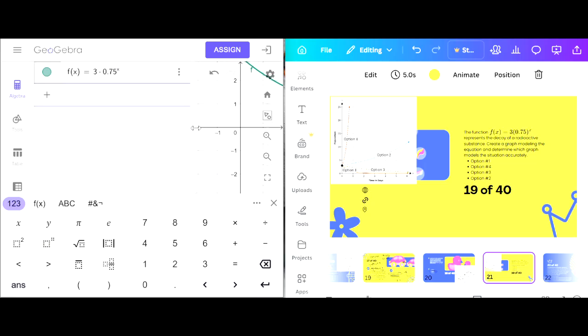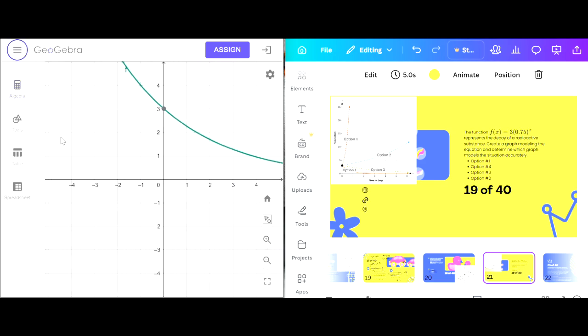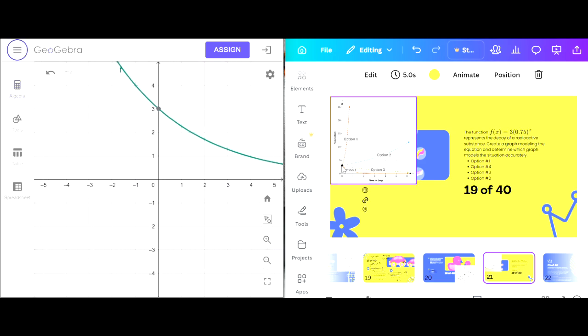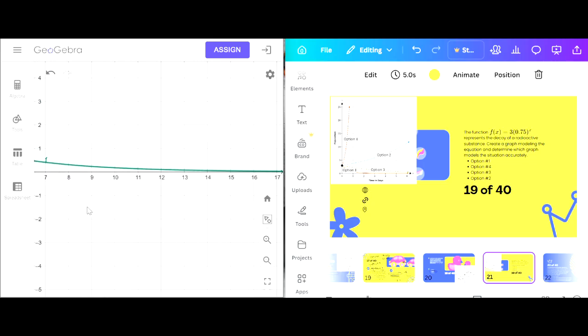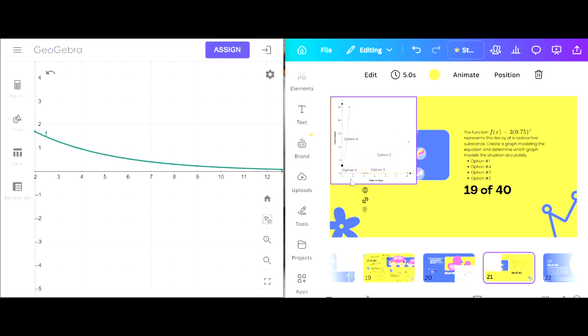Let's look at this and see which one it looks like. Okay, it's going to cross through at 3, which they all do. That didn't help me much. It's going to slope down and level out at about 13, 14, which doesn't help us much. But this is leveling out way too early. And this isn't, so it's going to be option 3. Option 3 is the most logical one there.